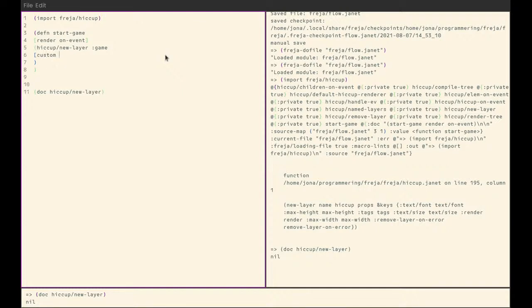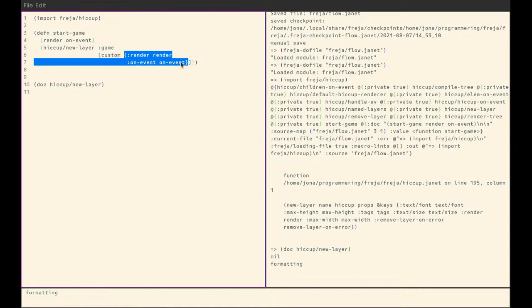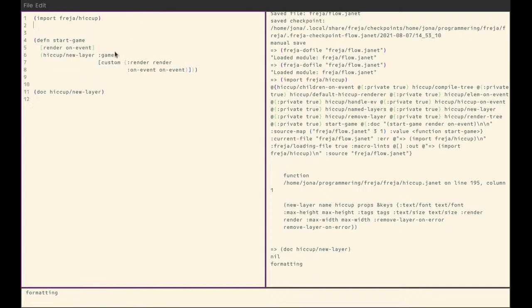Let's create a custom component which takes this render and onEvent as properties, and you can imagine this being similar to HTML, where you have the tag and then some properties, and this tag we have to create too.